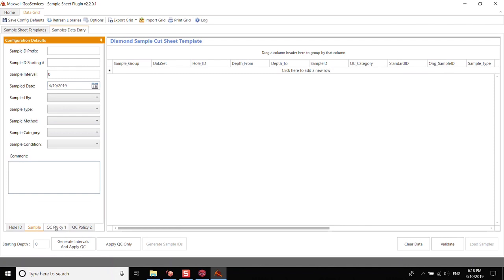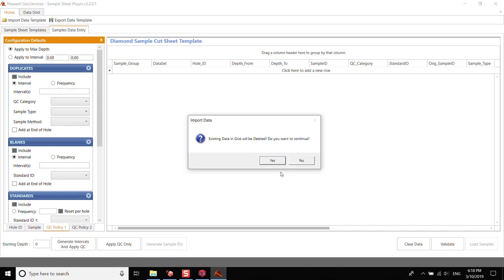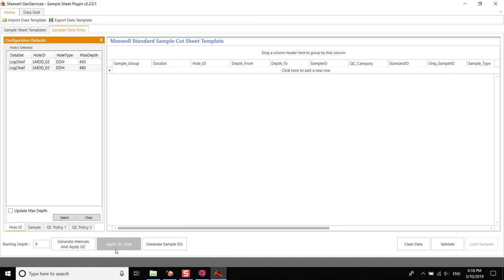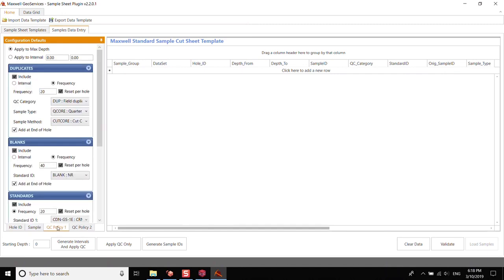The regular samples in the QC policy doesn't have any definition, but what we can do is to import the template we just created. So let's bring the template here, and then you can see when we go in here, everything is defined. We have our QC policies all set.